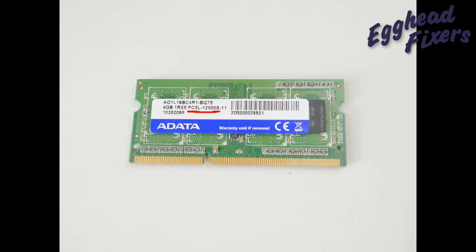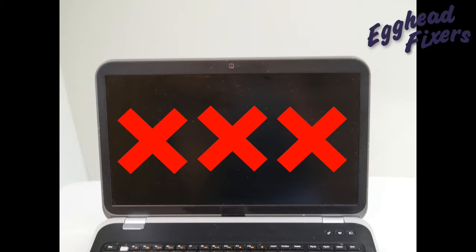To continue the troubleshooting method, if you find it isn't your RAM, the next thing you'll need to do is try connecting to an external monitor to see if it displays. If it does, then you know it's most likely a problem with your LCD or your LCD cable. After that, if that doesn't work, try replacing your CMOS battery — it's less likely than RAM but it does happen. Videos down below will show you how to perform a BIOS reset by removing the CMOS battery and how to replace it, because a failed CMOS battery can cause these kinds of display issues.